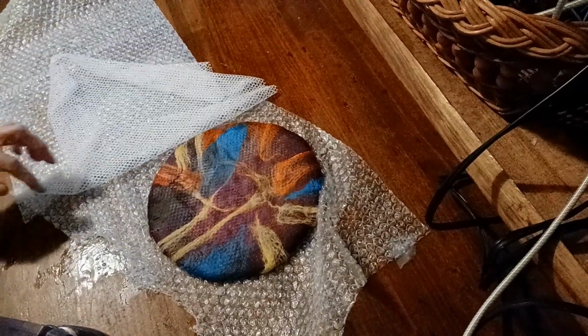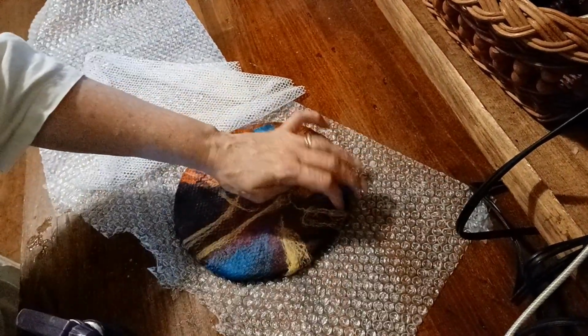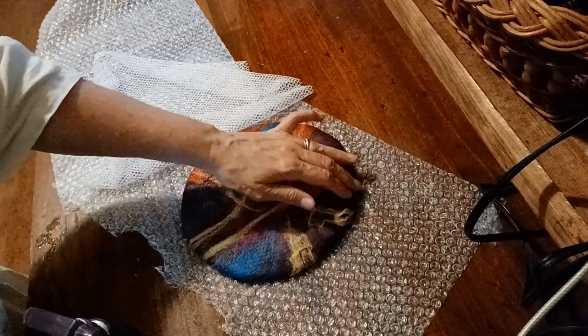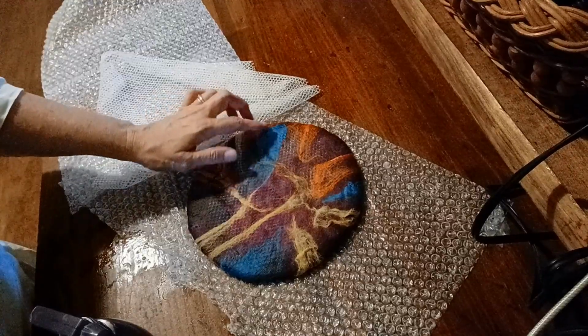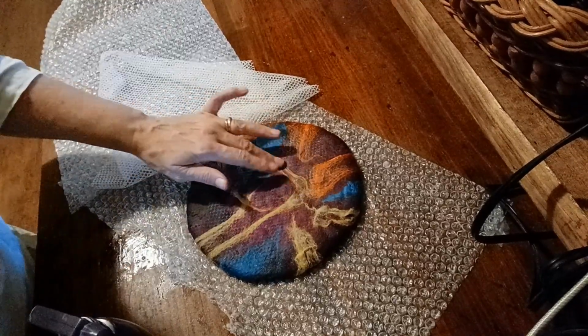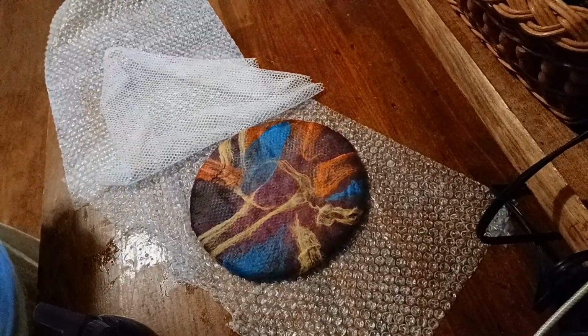Okay, so this is going to be, I think, the top side. This is where the hole will go. I'm a little hesitant to flip it over and show you the other side. I hope that my sides are nice and tidy, like hers end up being, just seamless. But I think I'm going to take a break now and have lunch and come back to it later.